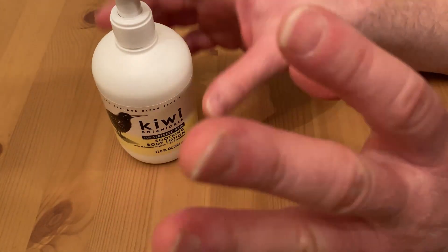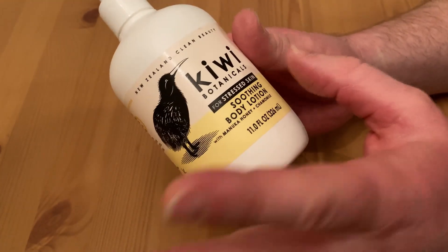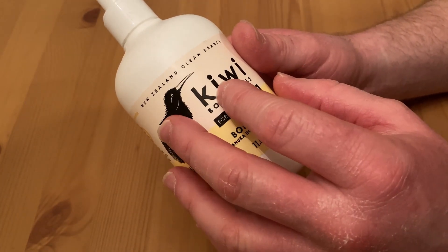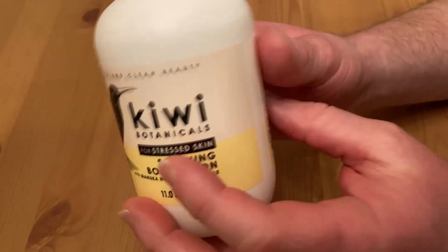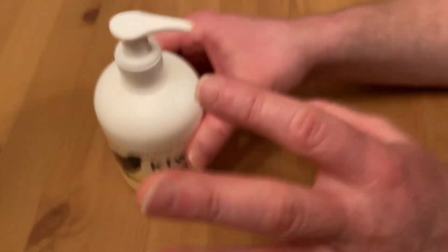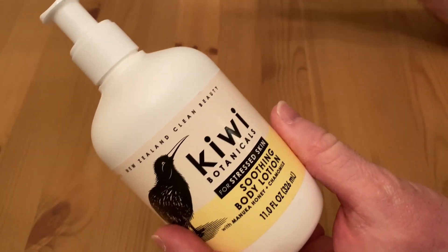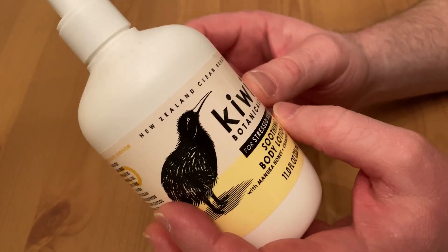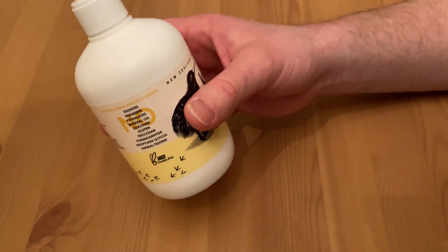But on my hands, if I use certain lotions I get like eczema between my fingers. It's really weird — for a long time I thought I had something weird, but I discovered that it was certain soaps and certain lotions. But this one is okay so far. I've used over half the bottle — it's taken me a while because I always forget to use it — and I haven't had any issues. So if you have sensitive skin, this might be a good choice for you. For me it worked, and I'm very very sensitive, at least on my hands.